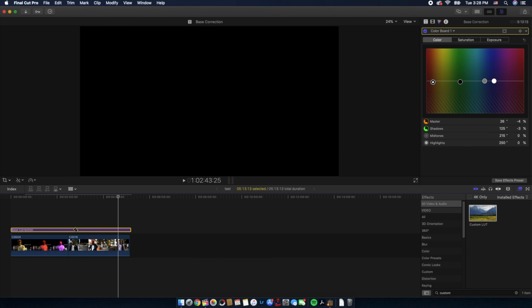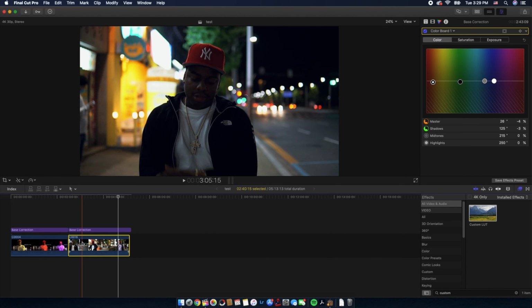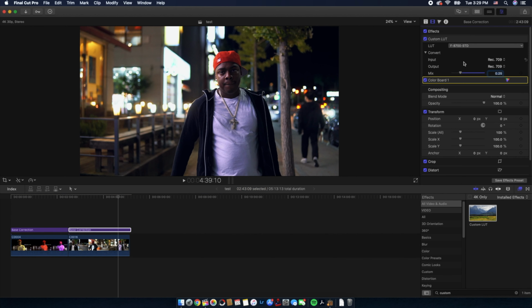So let's say I didn't like it. I would just cut the adjustment layer where this clip starts, and if I wanted to increase the intensity of the LUT, then I can go ahead and do so. Let's see, that's a little bit too much blue. Maybe about right here. So before the LUT, after the LUT. And I really like that cinematic kind of feeling you get from this.